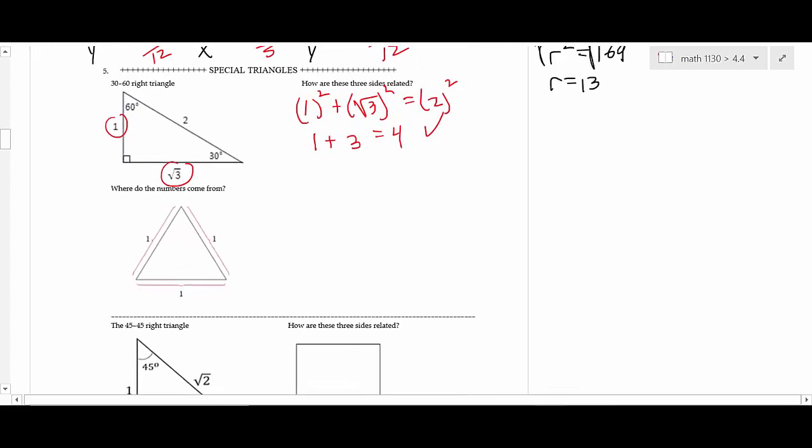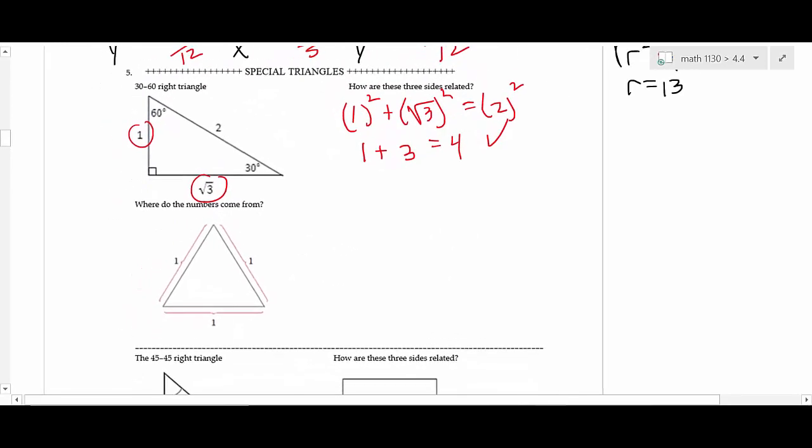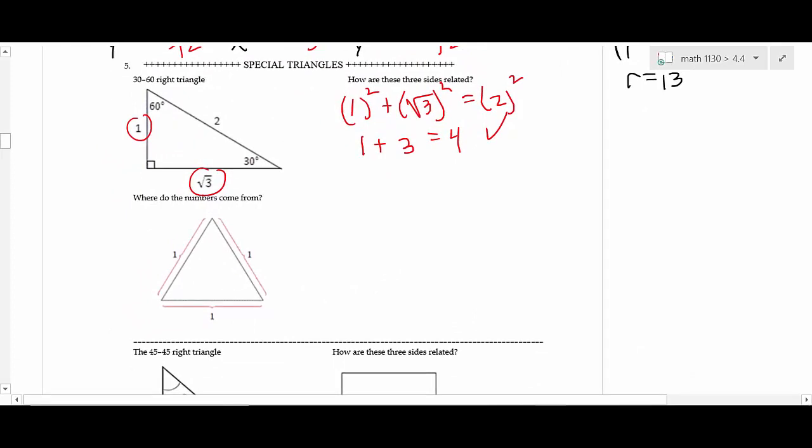Now what I'm going to show you on this, I'm not going to go through every detail of this, but I want to show you why we know that triangle, why the sides can be reduced to 1, 2, root 3. Okay? So what you do is you start with an equilateral triangle, and I want you to write down a couple things on this. If you have an equilateral triangle, first of all, what do you think all the angles are if all the sides are equal? What's logical? The same. 60. Yeah, they're going to be the same. That's a mathematical theorem. I'm not going to prove it, but that's usually stuff you prove in geometry classes, so they have to be the same.